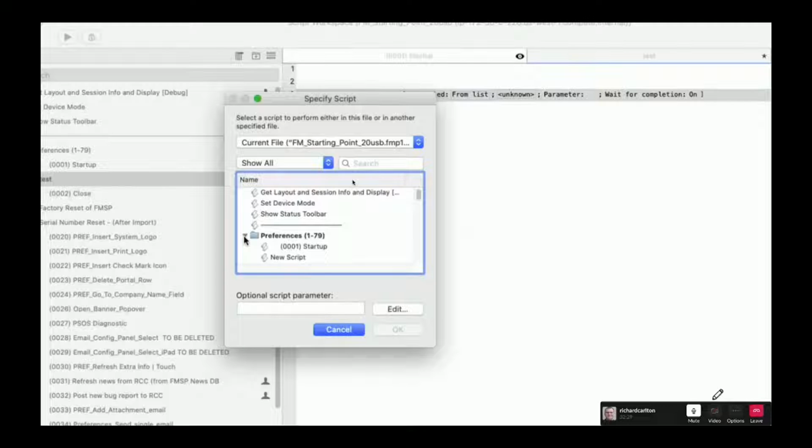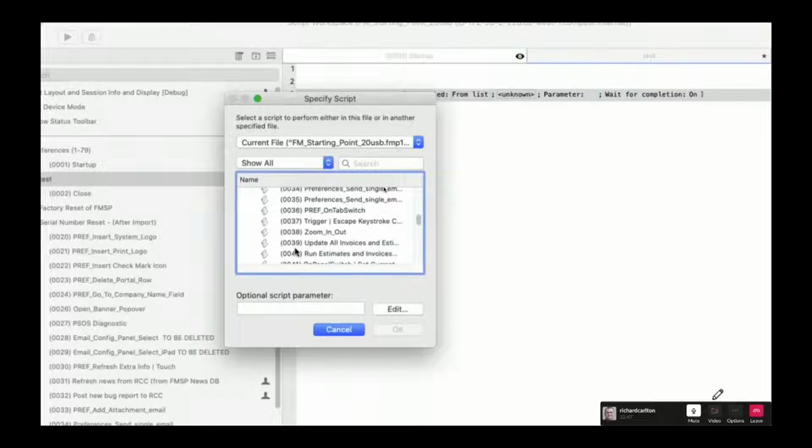It's invisible. It's there. It's doing its stuff. You can't see it. You only know if it's done or not, basically, is the short version. And of course, it can set values into fields. It can do things for you. It can update charts, things like that. But the point is that there's not that much. I could tell it to run a script, like zoom in or zoom out.